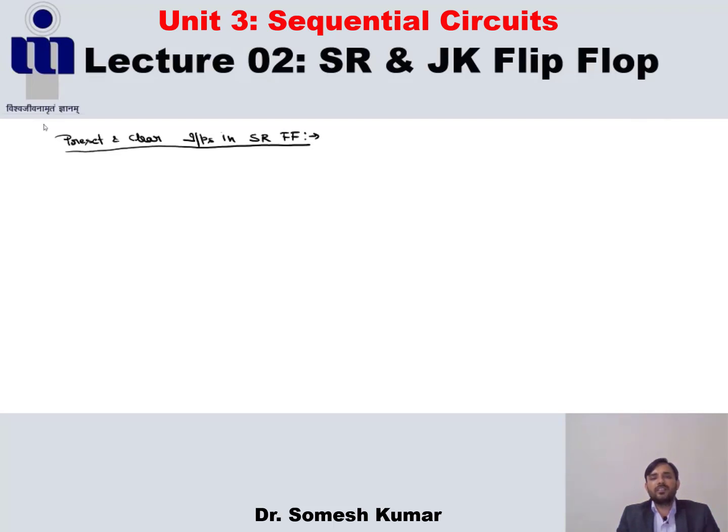Why am I saying these two are asynchronous inputs? Because these inputs, preset and clear, are independent of the other inputs, that is clock, S, R, J or K inputs. Fine. So that's why these are asynchronous inputs, meaning independent of the clock used to operate the flip-flop, that is the clock input given with the S and R inputs. So these two asynchronous inputs are used to set or reset our flip-flop outputs. Fine.